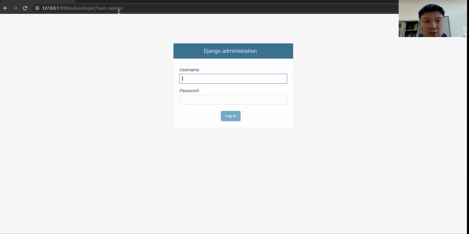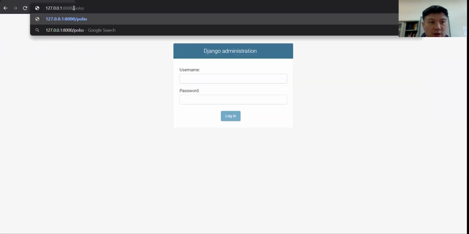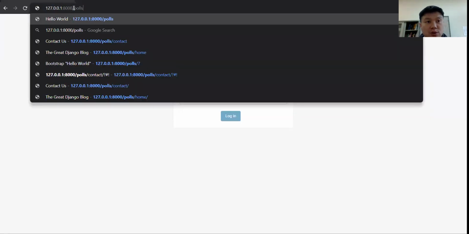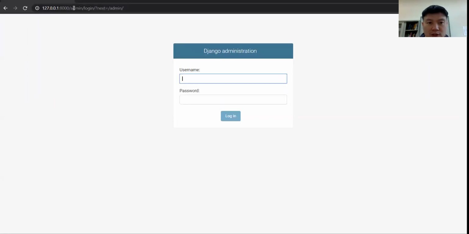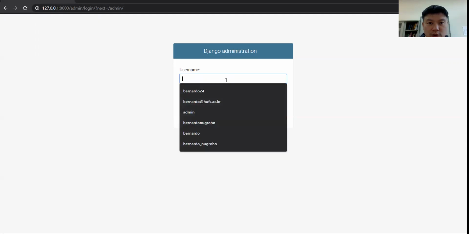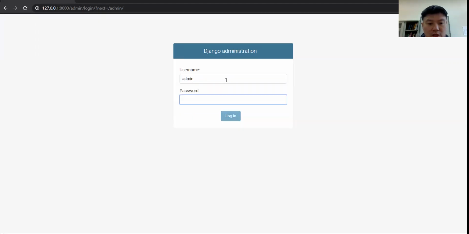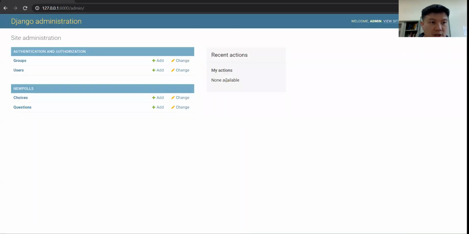Last time we had the polls, so everything is related to the polls. You can just put polls here like this, and it will show what the contents are, what the templates are for the polls. And if you are dealing with the admin and you want to access the data, you will use this Django administration. You can access it again and see the administrator site.